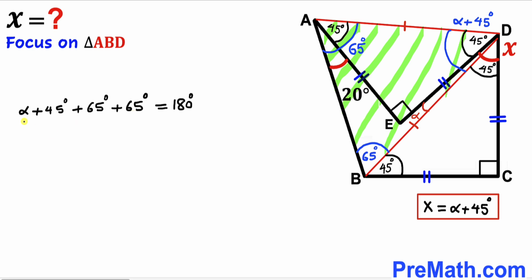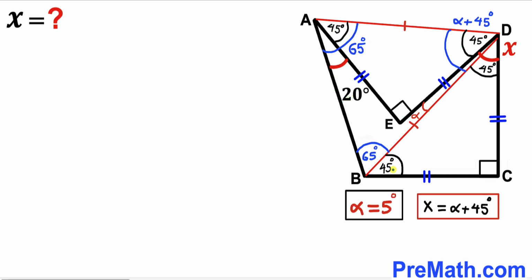And if we combine these like terms, that is going to give us 175 degrees. So therefore I can write down alpha plus 175 degrees must be equal to 180 degrees. And now I am going to subtract 175 degrees from both sides. And here we can see this negative 175 degrees and positive 175 degrees. They are gone. So therefore this tiny angle alpha turns out to be equal to 5 degrees.